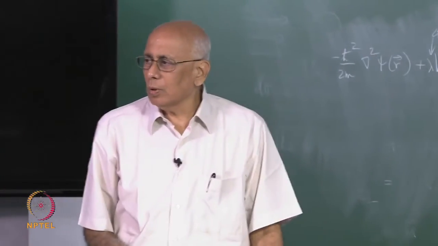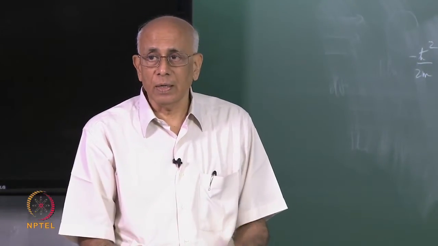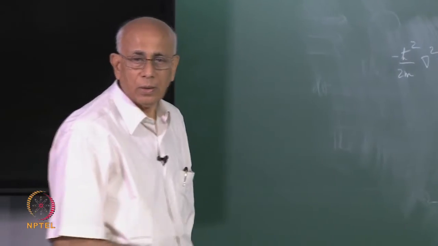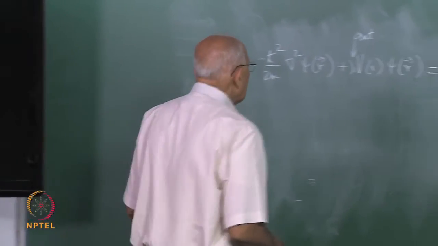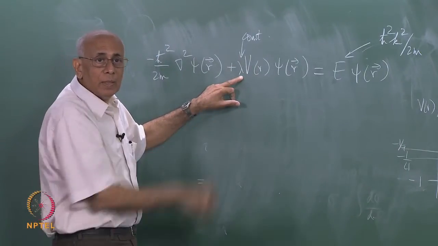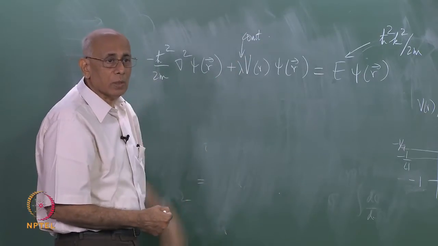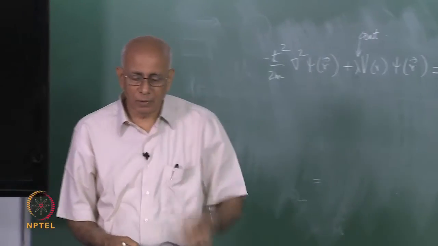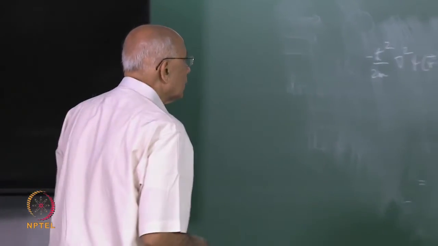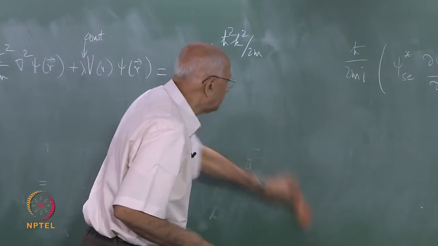Because I am very often going to be loose in writing V of r, I am going to write it as 1 over r, which is not the right physical dimensions. So this lambda constant will take care of all those dimensional constants. Besides, if lambda is 0, then it is a free particle, and as I turn the strength of lambda up, it becomes a stronger and stronger potential. So I want to keep track of this, and for that purpose let me put this constant here just for bookkeeping.